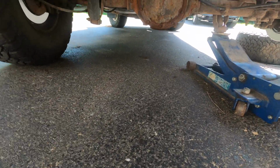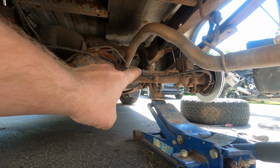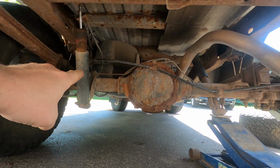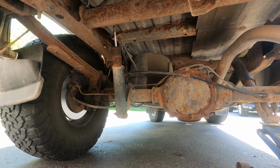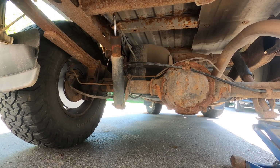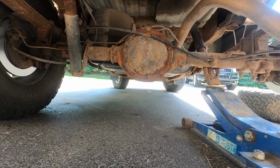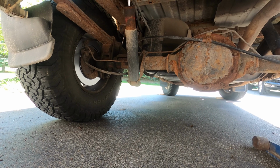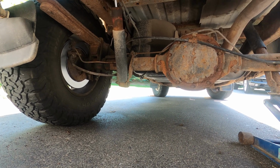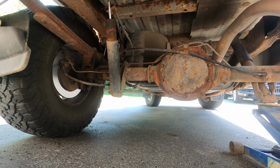Well, if you go and look at the rusty underside, you see that spiral looking line, right? So that's the hard line for the brakes, comes all the way across the differential and goes into a splitter there, and then a single line runs up to the front of the truck. That's all it is. Wait, I thought this had rear ABS. How the hell do they do ABS if they've only got one line coming back here? I wonder if it just makes the rear not lock up compared to the front. That must be it. Huh.